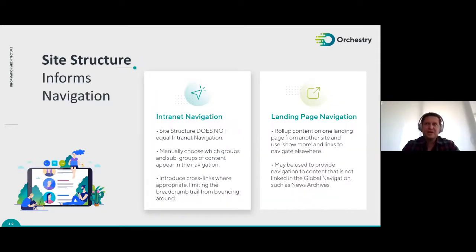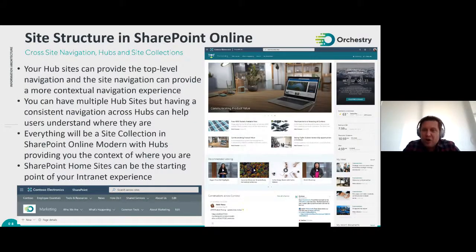And then with the site structure, or with this content, as I talked about, it doesn't equal your intranet navigation, but it really helps inform it. It really helps you understand what you're supposed to be doing and how. And then from a SharePoint perspective, you've got a whole bunch of out-of-the-box tools that you can use. Typically that top-level navigation would be defined at that hub site level. So you can then move across various other sites and have that top-level nav.